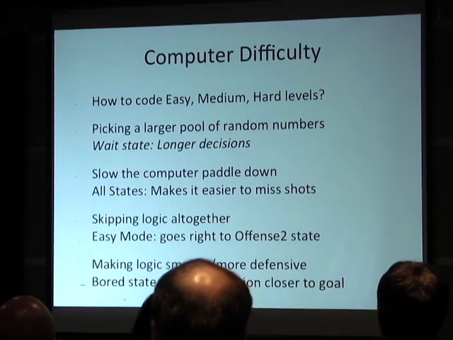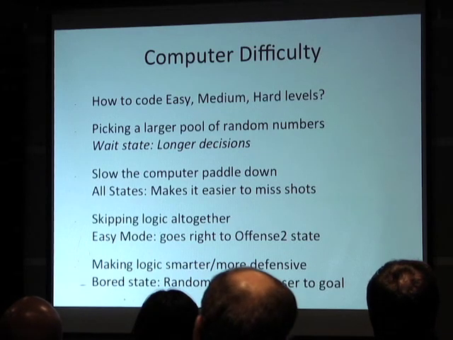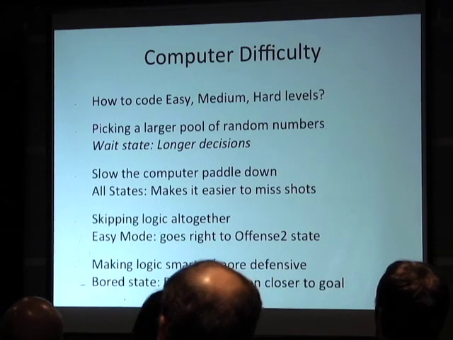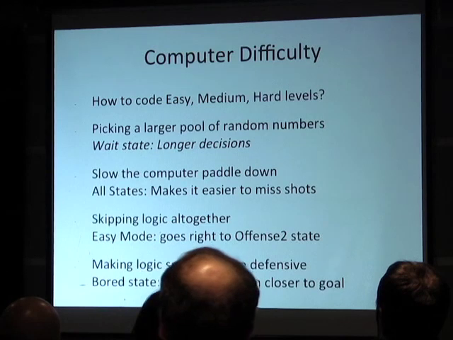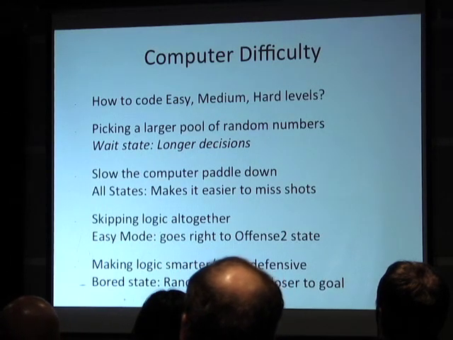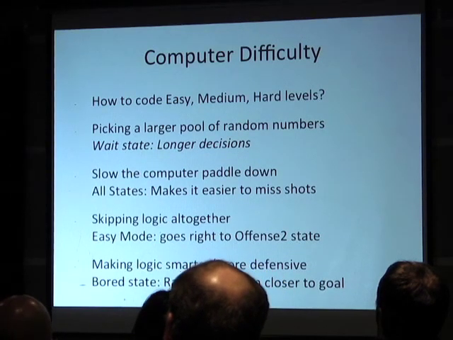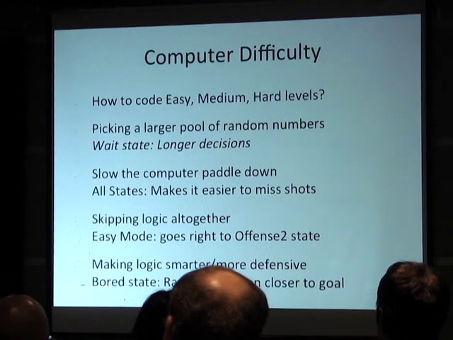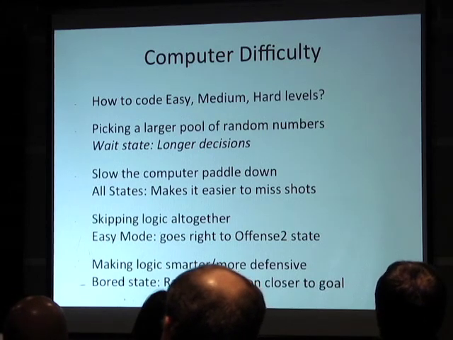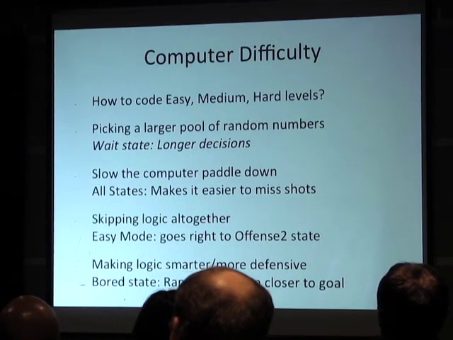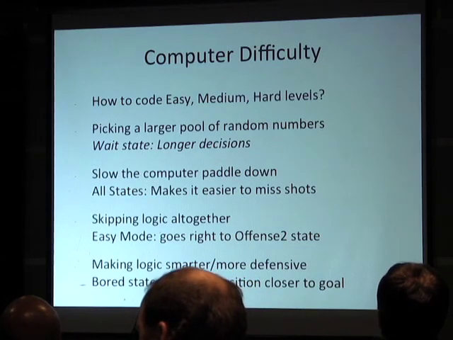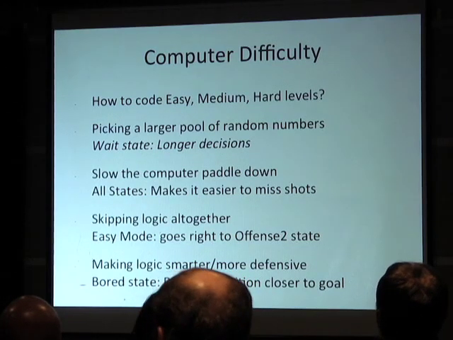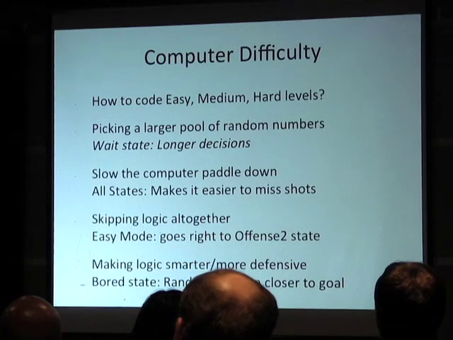The last thing I did was you can actually make some of the logic smarter. Remember the board state would just pick a random position on the board to move to? Well, why not pick it closer to the goal box? That will put you in a random position, but it'll make it a more defensive position. So that's what I did for the hard levels: the harder the level, the closer it would pick a random spot to the goal box. And all of those things combined generated completely different behaviors for each of the difficulties. And it was pretty easy to do.